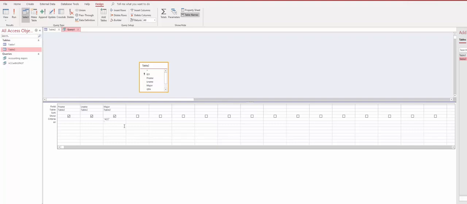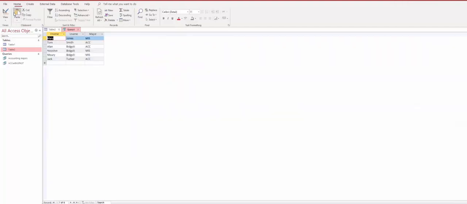Oops, it should be uppercase. So this will find those students majoring in accounting or MIS. See how it works. There you go. As you can see, these are the students with major either MIS or accounting, right? Again, save it. Accounting or MIS, right?